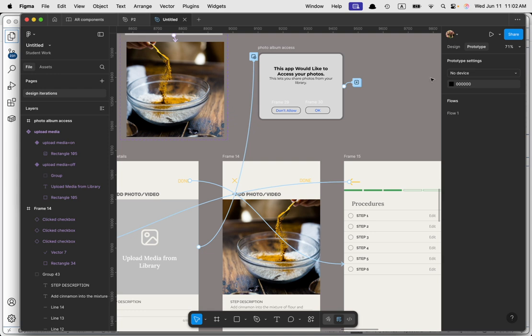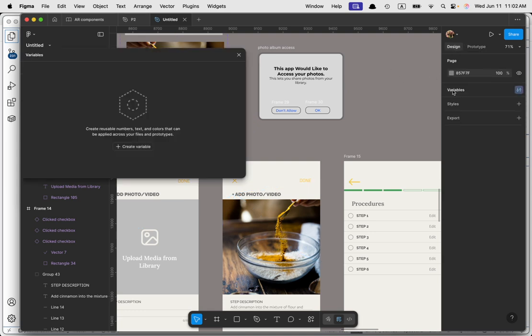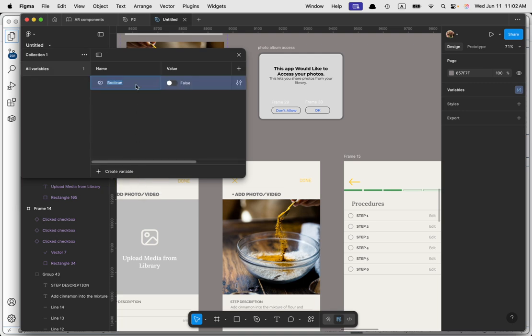Because this is an overlay, I need to have it set a variable that says if the variable is off, then it is this version, and if it's on, it's this version. So I think that's going to be the easiest way. All right, so I'm going to go to design, click on the page, click on variables, and add one that is a Boolean that is just going to be called photo access. Sure, because then maybe I'll make it fancier.